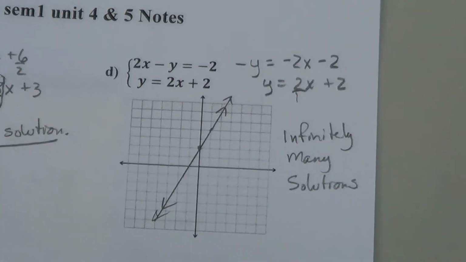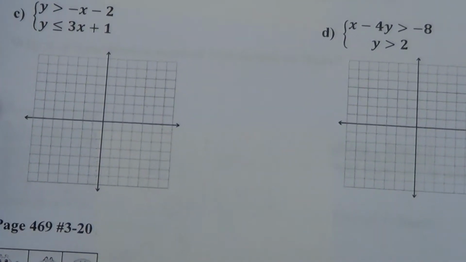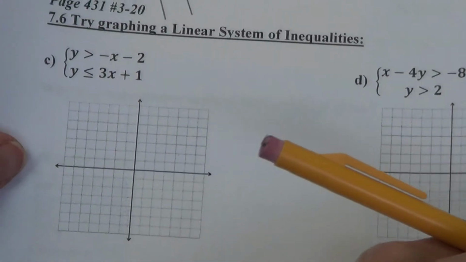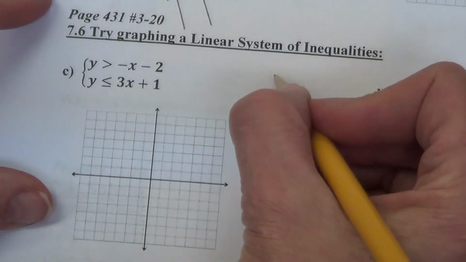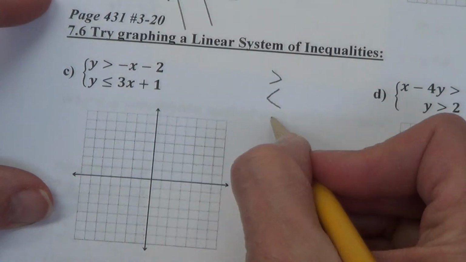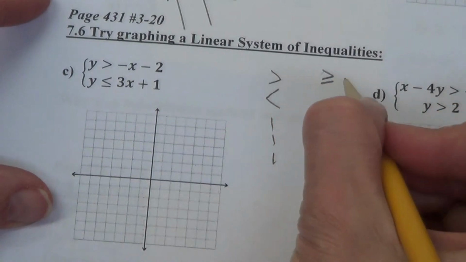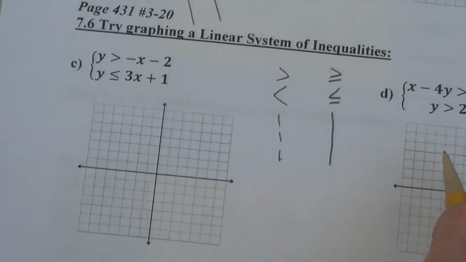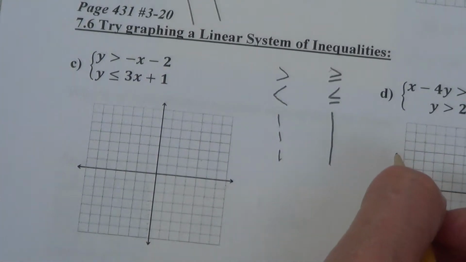Okay? I like to do the first part of section 7.6 right here too. It's graphing inequality systems. The only difference with inequalities is that we have a greater than or less than sign, and you simply show that when you draw the line by putting a dash line. Or if we have greater than or equal to, or less than or equal to, you show a solid line. The other thing is that we will shade, and I'll show you how that happens.